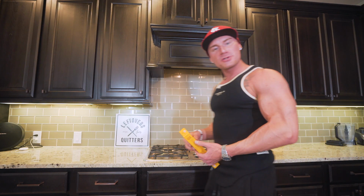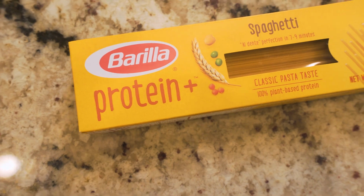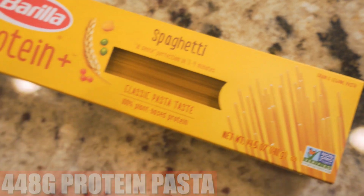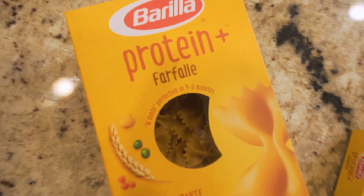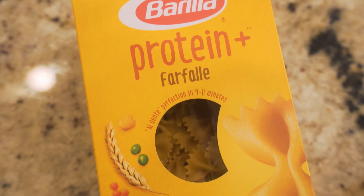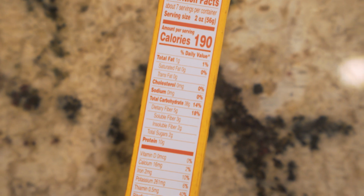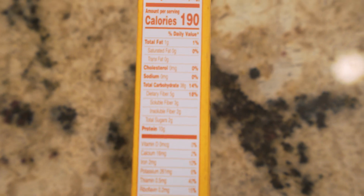So the first thing we want to do with this recipe is make sure we have the right noodles. Let me show you what we got. I'm going to be using Barilla Protein Plus pasta, the spaghetti version, al dente perfection in 7 to 9 minutes. If you don't like some twisty noodles, you can always use a different version like this Protein Plus farfalle. I don't know how to pronounce that, but it looks kind of cool. And if we look at the nutrition facts, per serving is 190 calories and you get a whopping 10 grams of protein, along with 5 grams of fiber.